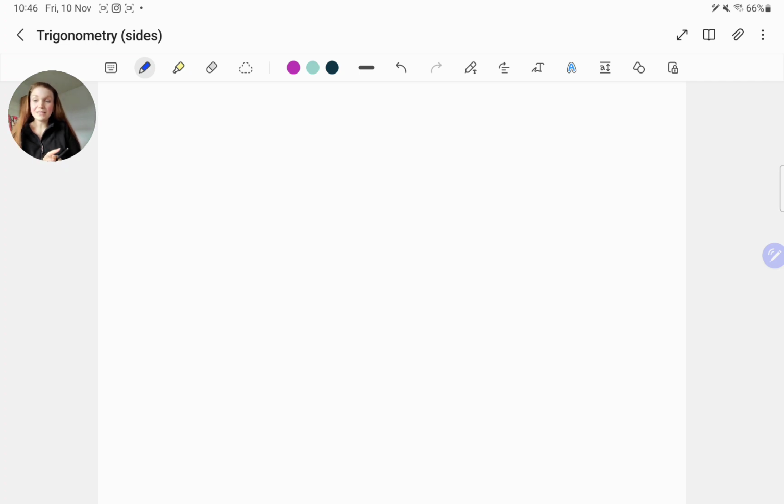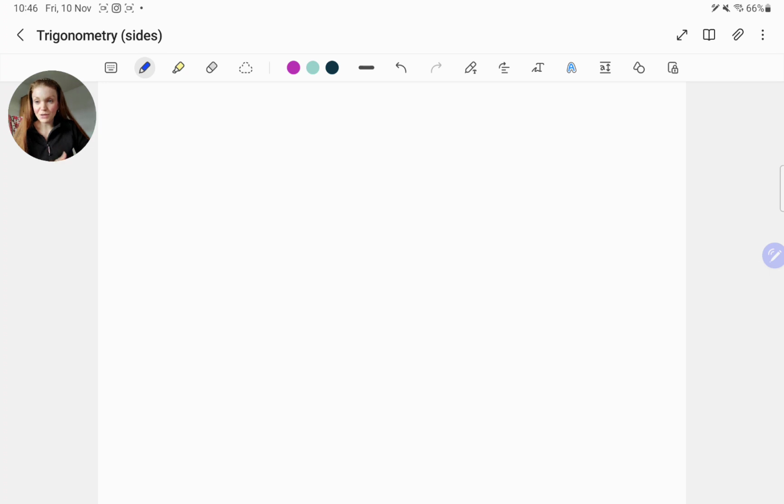Pythagoras is all to do with sides. I did a previous video on that, and it's where you have a squared plus b squared is c squared. And it's always sides. So you'll have two sides and a missing side, and you want to find that missing side, and that's Pythagoras. Trigonometry normally has an angle. Okay, so trigonometry would have a side and an angle. It could have two sides and a missing angle, or it'll have a side and an angle and you require to find a side.